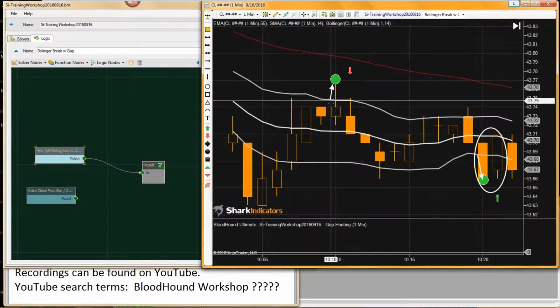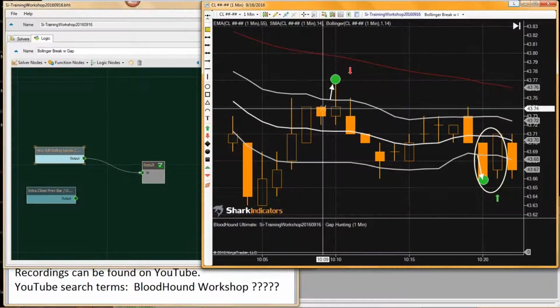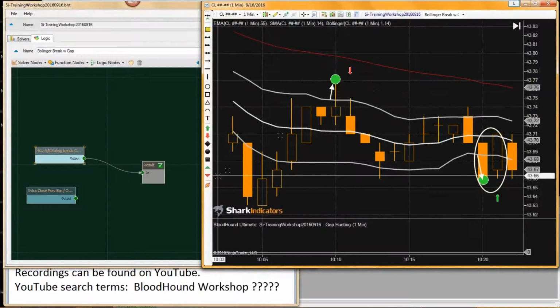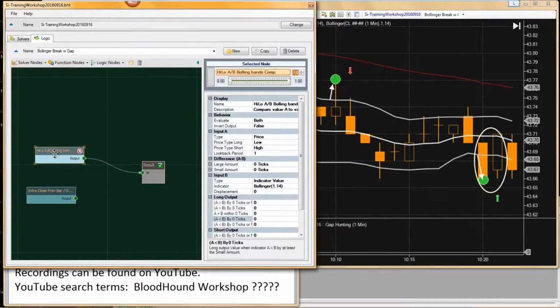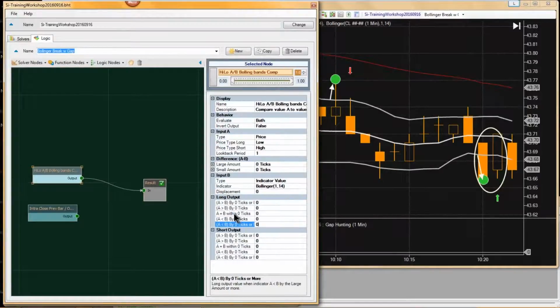So this trade signal is not with the trend, it's kind of a counter trend, right? If you're building a counter trend signal, basically we're looking for failures after breaking out of the Bollinger Bands. So that's a counter trend signal. Typically when you're building counter trend, what you need to do is reverse your outputs.